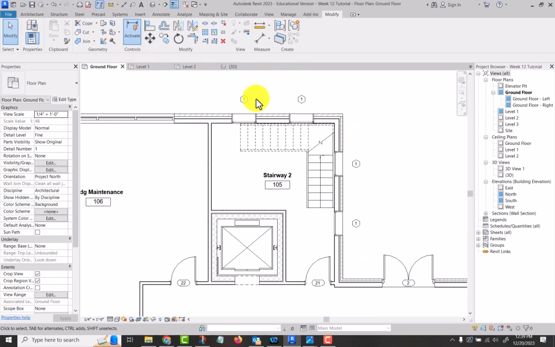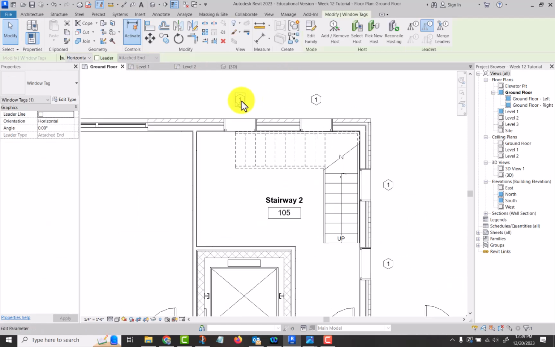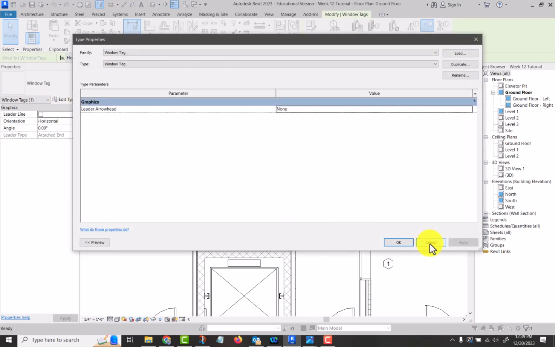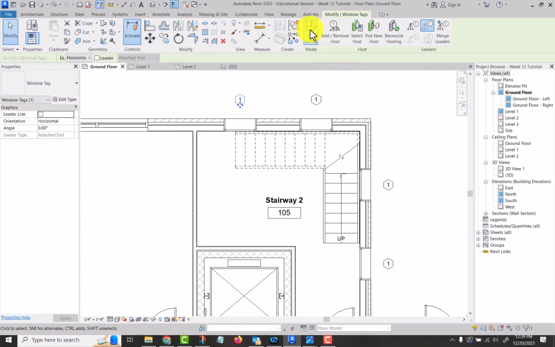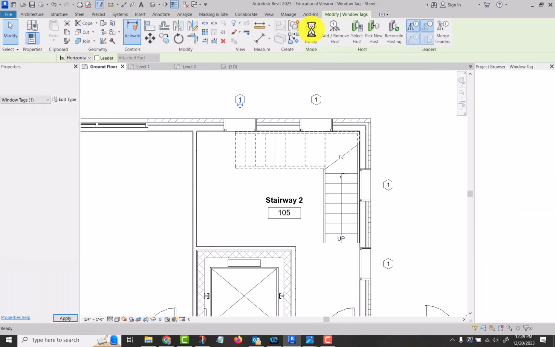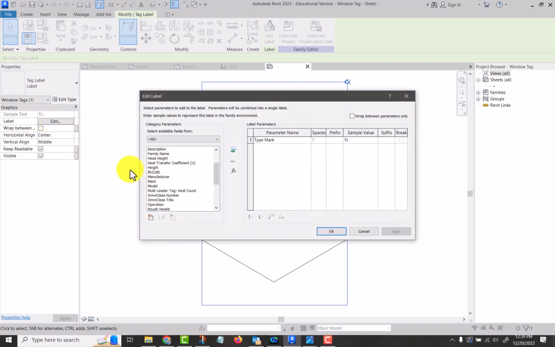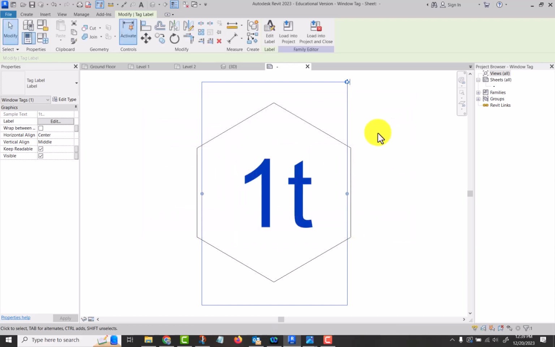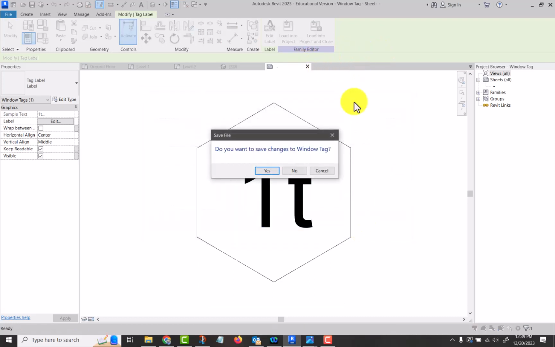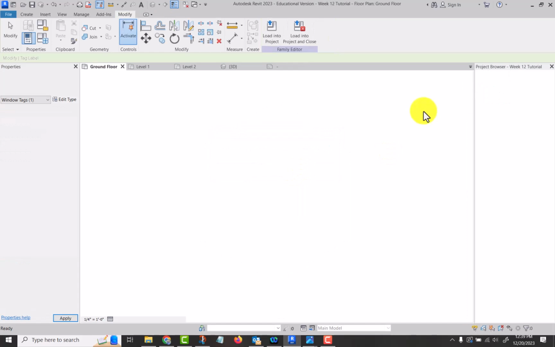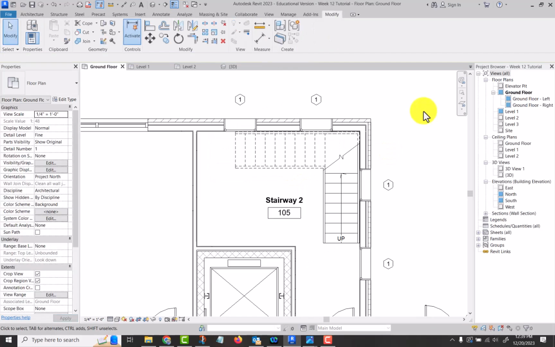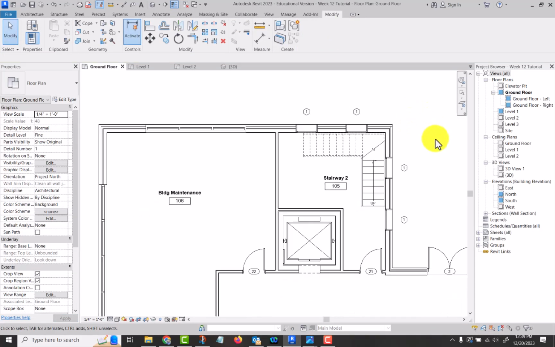Windows get tagged with a type mark. And if I look at my window tag, what are the options here? Not any options on window tags. But if I edit the family and look at the label, it's the type mark. And type mark is a unique identifier for that particular style and size of window.